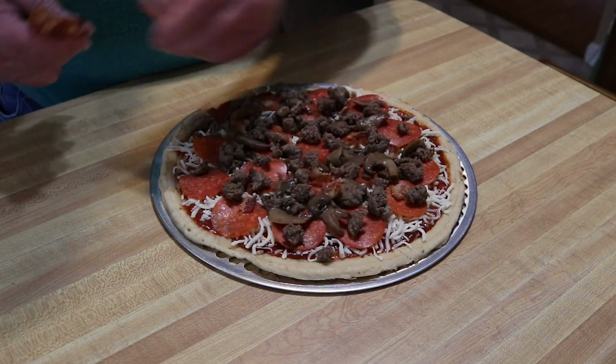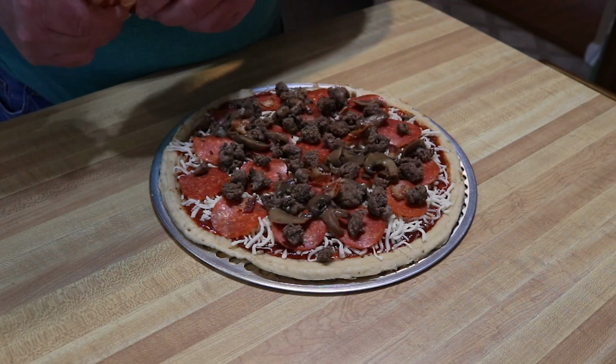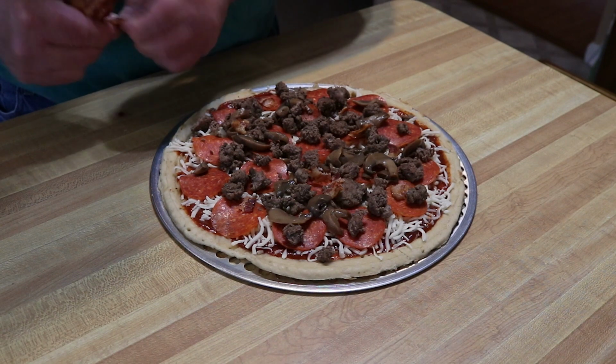I mentioned leftover bacon to my brother a while back. He said, I don't think I've ever had that kind of bacon.